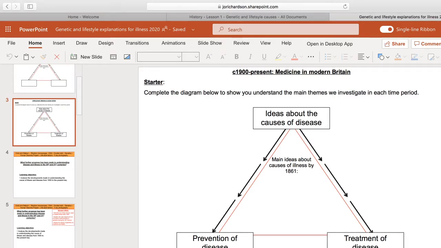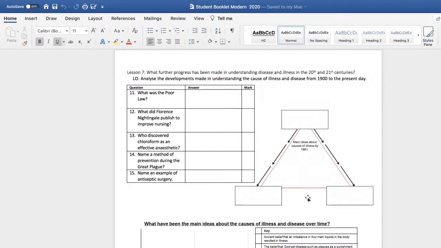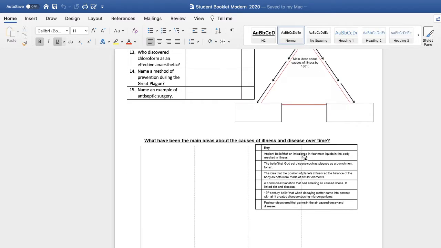And then we also look at treatment. When it comes to treatment, we need to think about how we are diagnosed by the GP, what do we have available to us to treat us in terms of equipment, knowledge, communication, and education about medicine. So it's always about thinking about those factors of medicine and how they fit into our understanding of these concepts. So if you just want to fill in what was in that box over here.